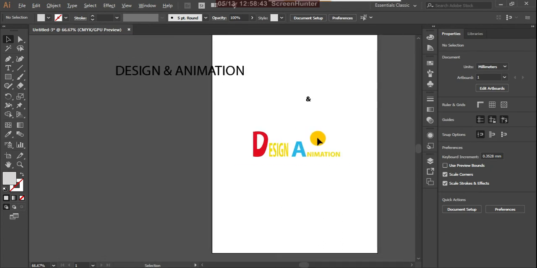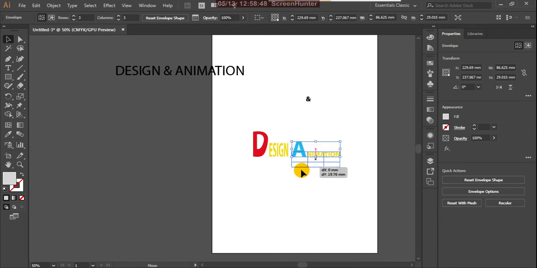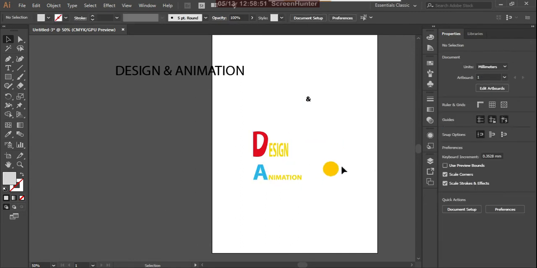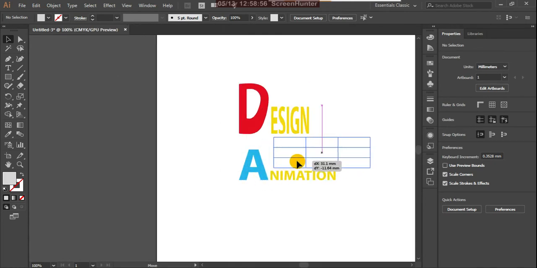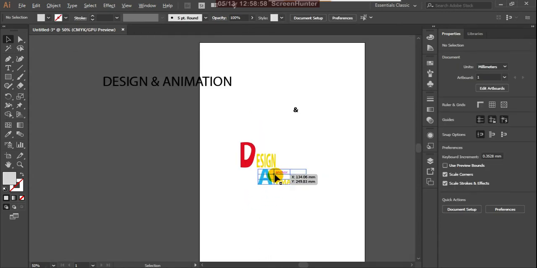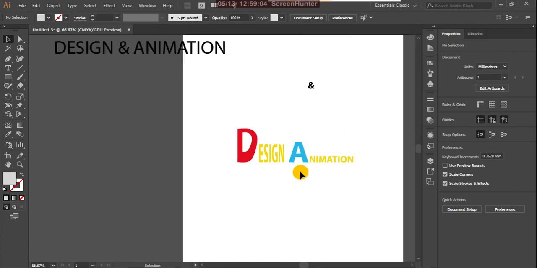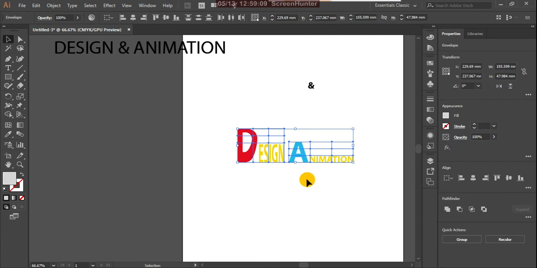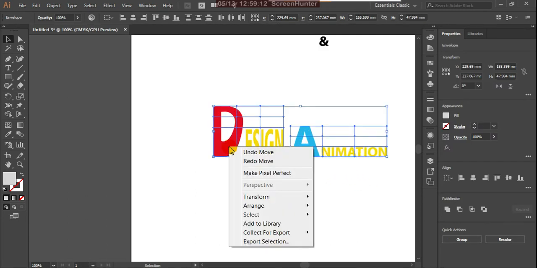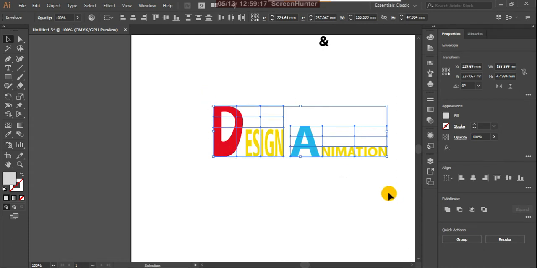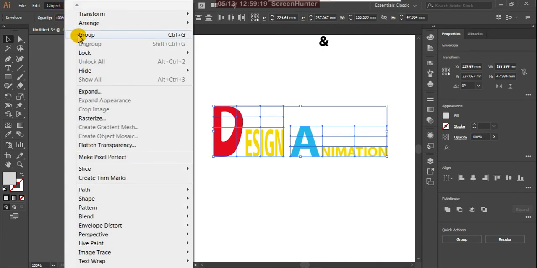Now what I'll do, this entire portion, select this and right click and group, or otherwise you can go to Object and Group.